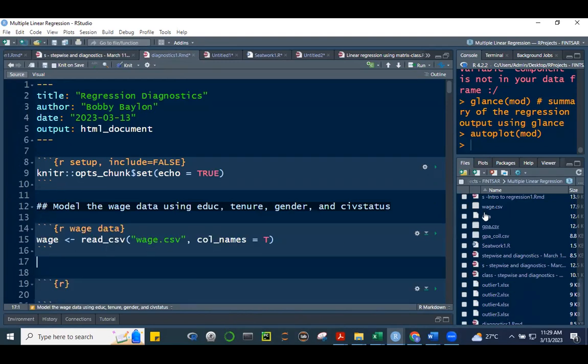Since I'm using the project that we created, this will work because I will not need to identify the file name. I forgot to tell you about this: make sure, as always, class, when you load the file, that you're loading it in the project that we created so that it will be easy for us to open the data, open the file. So let's load, if you haven't loaded the data.